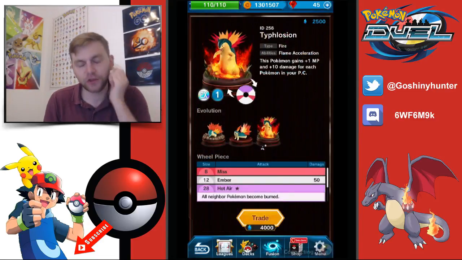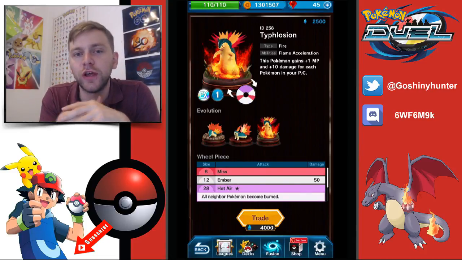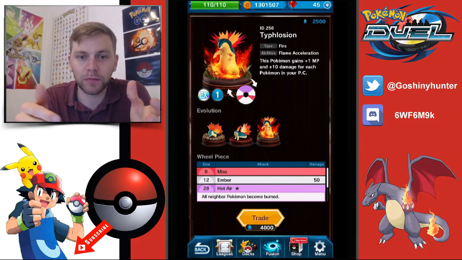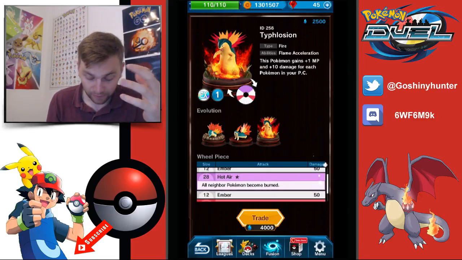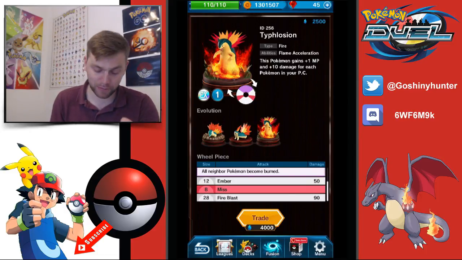Typhlosion has obviously had the new buff where it gets +1 MP as well as +10 damage. This makes him a really nice option, in that you can get this guy to 3 MP, which, you know, in the long game he's going to be on for most of the match. He gets +10 anyway, so Ember becomes 70, Fire Blast becomes 110. Then you add the +20: 130 Fire Blast, 90 Ember.